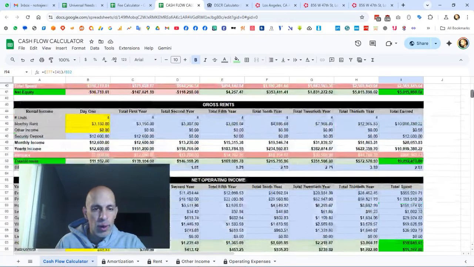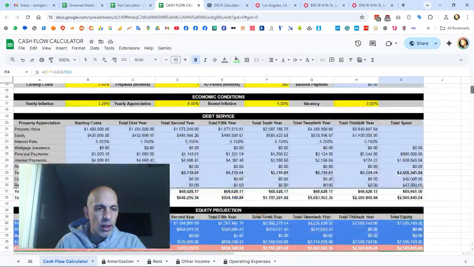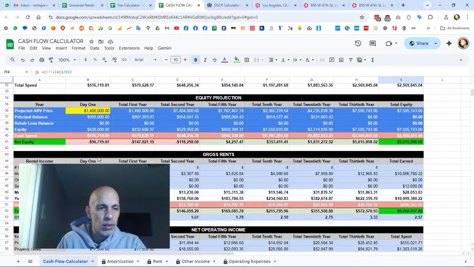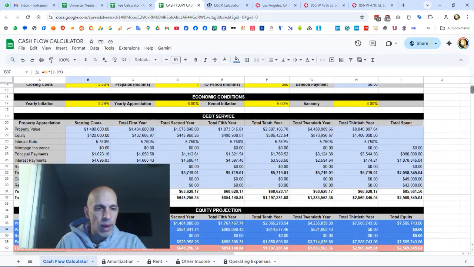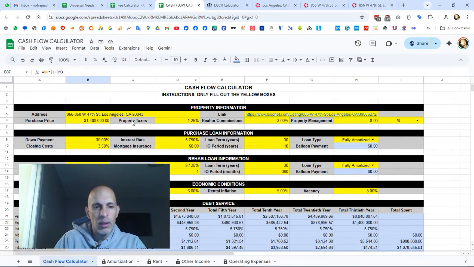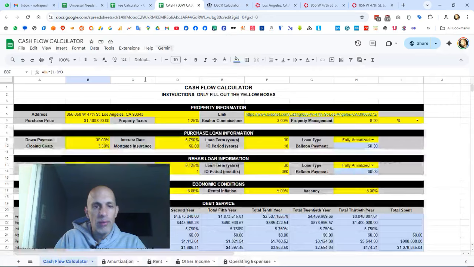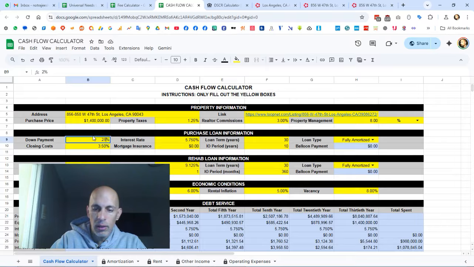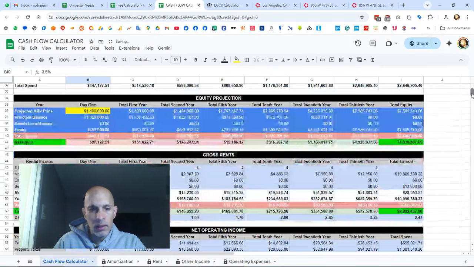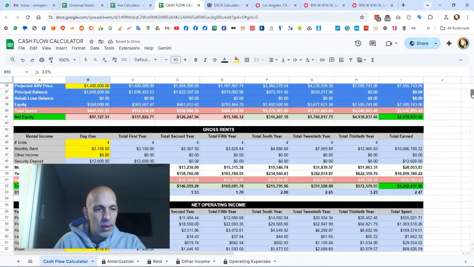Let's see when would be the best time to refi. So we're going to take that original principal balance, your original 25% down, and again I screwed up here. We're only doing 20% down on this. I'm actually going to increase it to 25. So we're looking at $350,000. So let's increase this to 25, and let's see what this looks like now.